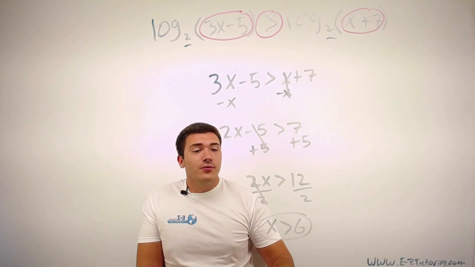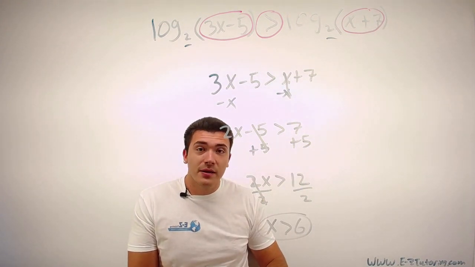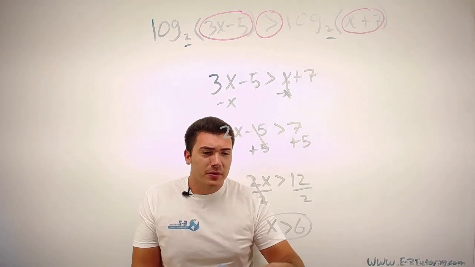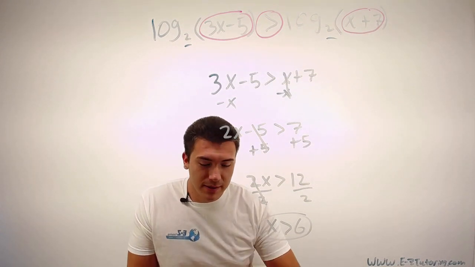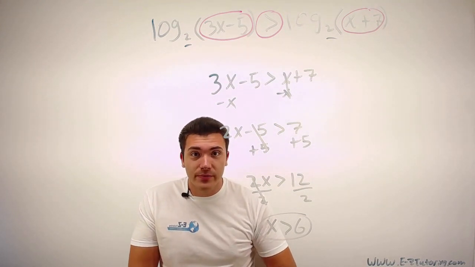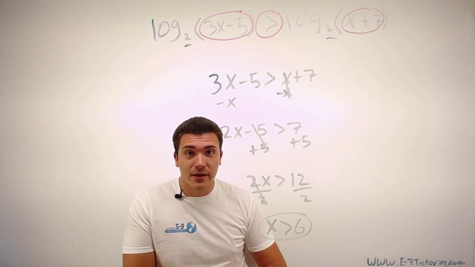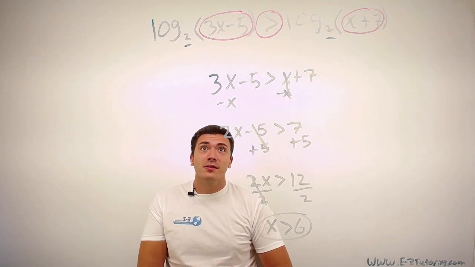So you can take your 6, plug it in here if you'd like, and see if it works. I'm sorry, you wouldn't take 6, you would take something greater than 6. But either way, this is how you work with logarithms. I gave you guys 3 good examples. That should give you a pretty good idea on how to approach these equations and inequalities now.